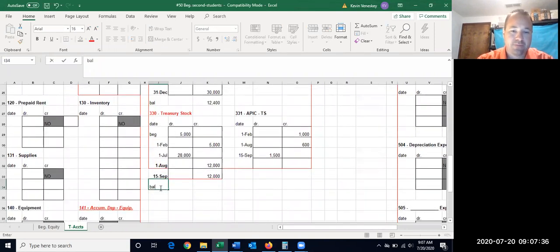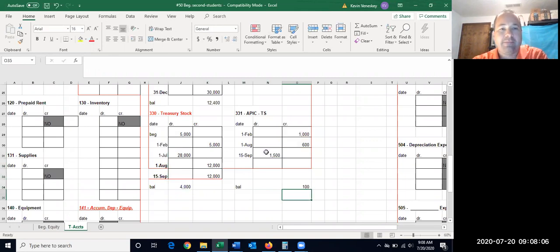Treasury stock. The balance is going to be on the debit side because it's a contra. So we're gonna add up our two debits and then subtract out our three credits, and we should still have a $4,000 balance. Yep, 4,000 comes from the difference of this. And then finally, we had a balance down here. Remember, it's just going to be $100. That's the 1,600 minus the 1,500 that we gave up on our treasury stock on that loss.